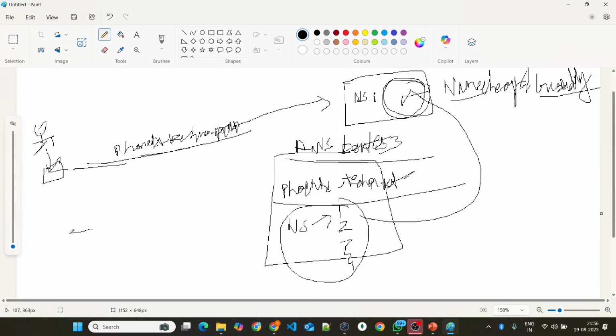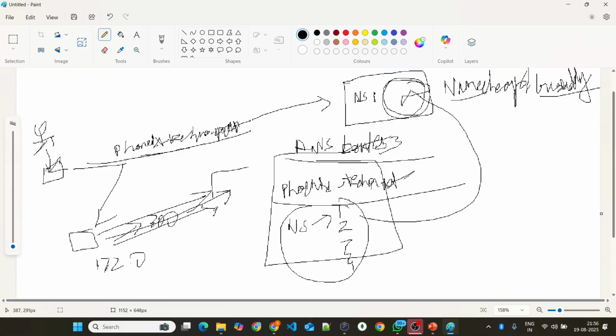Consider that in your local machine, for this Phoenix Techno, you got some IP address like 172 or something, right? For that total 300 seconds, however many requests you send from the browser to this application, it will still point to the same server. It will not move to another server. In between these 300 seconds, suppose you update the public IP to some IP with 192 dot something else, it will not get updated immediately.